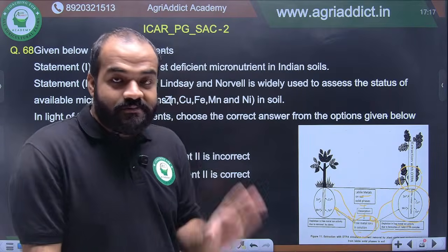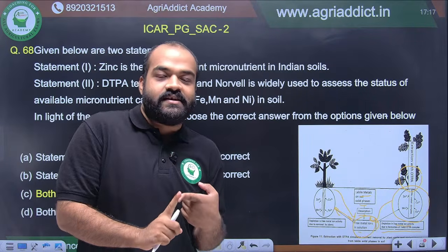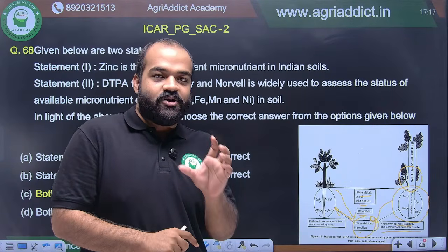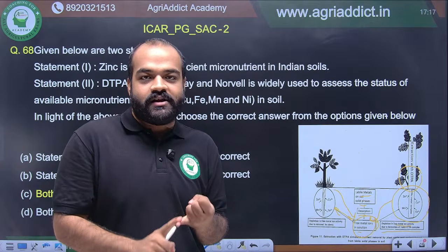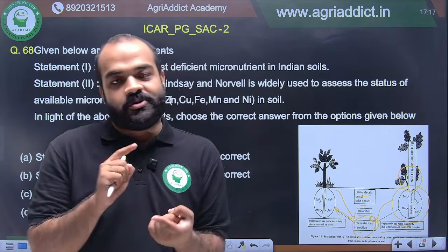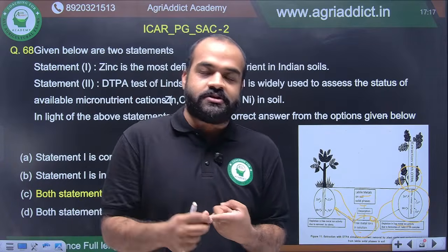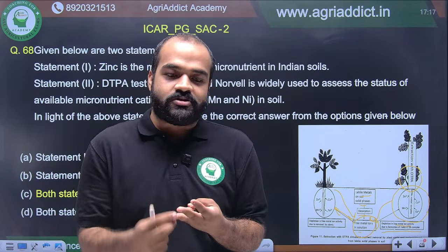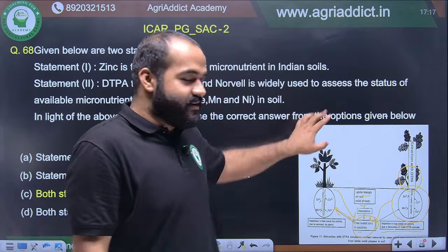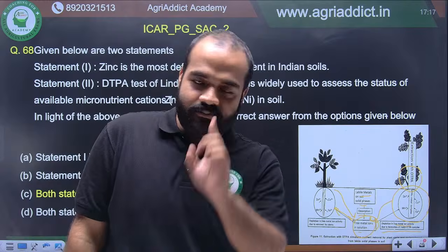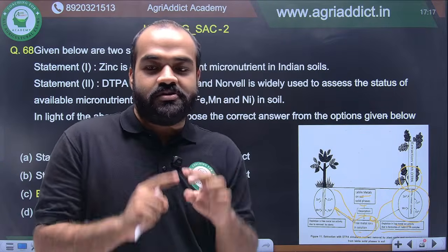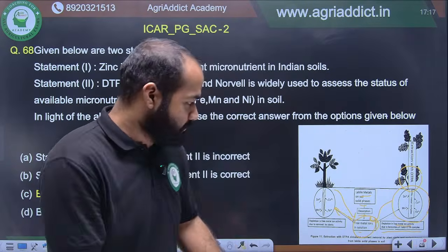This part is extremely important. Please be very thorough with it. I have seen many questions in PYQs. In 2024 it came. They asked the composition of the DTPA test: how many molar DTPA, how many molar TEA and how many molar CaCl2. Of all those compounds you should know the principle as well. Why DTPA is used, why CaCl2 is used, why TEA is used. All this is very well written in the old ISSS, that green book. Open it and read this portion very thoroughly. DTPA is extremely important. You should remember all the values, all the molarities, all the normalities, and also the principle, why they are used. All right, moving on.